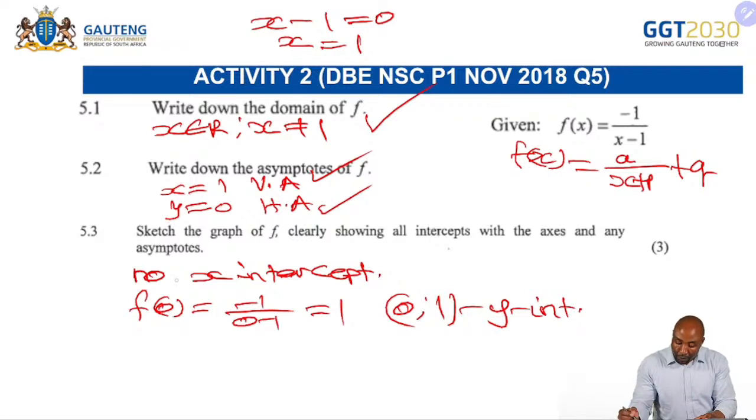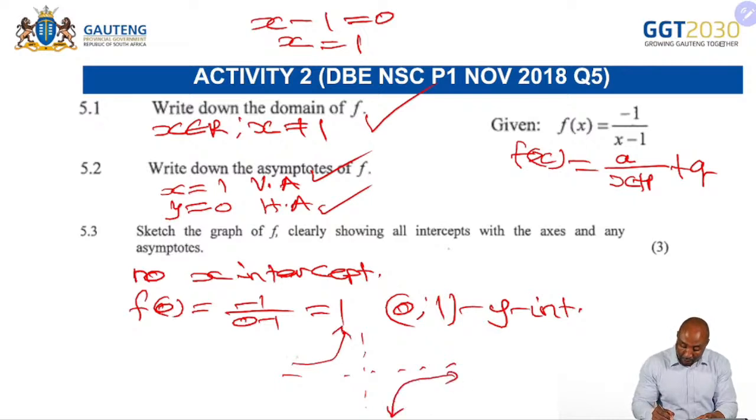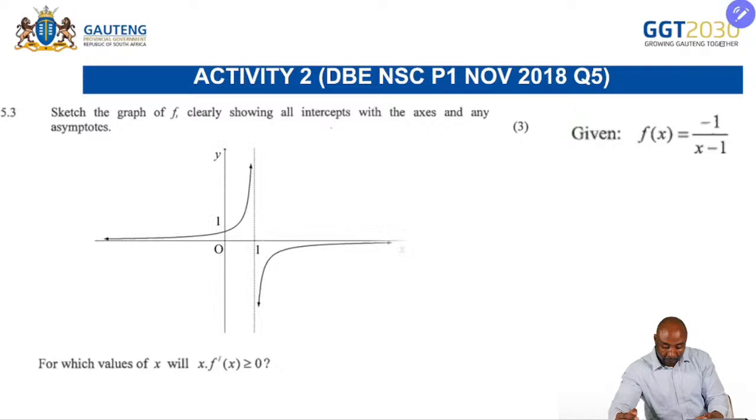Now, we also are able to see that in this case, our a is negative, meaning we have our asymptotes, and the arms of the graph must be in which quadrants? Remember, if a is negative, it's quadrant 2 and quadrant 4. So we have the shape of the graph. Now we can quickly do the sketch, and our sketch would look like that.